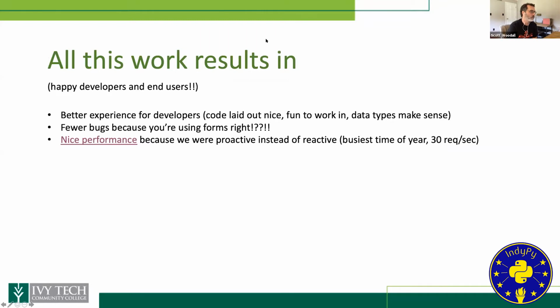So all this work that we've done so far, from what I've seen, results in happier developers and end users. It's a better experience for developers because the code is laid out nicely, it's fun to work in, and all the data types make sense. You don't have to worry about parsing a date from a string and dealing with all that nonsense. We've got fewer bugs because we're using forms: all of the data that gets passed in is validated before we persist it or use it in other parts of our application. And we've got nice performance, which end users like, because of all of the proactive stuff that we've been doing instead of reactive.